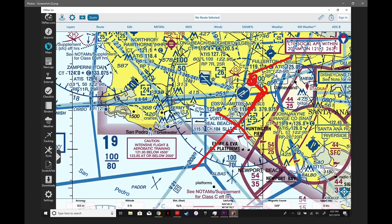We entered a left downwind for landing here, and then we proceeded through the pattern two more times and did landings. Just some pointers or tips that I need to work on: I need to work on slowing my descent coming in for landing. My landings were decent. There was one that I was a little off center line but smooth, and then there was one that I really slammed into the ground. But like they say, any landing that you walk away from is a good one, but we want to go for smoothness. It's just something that will come with practice.